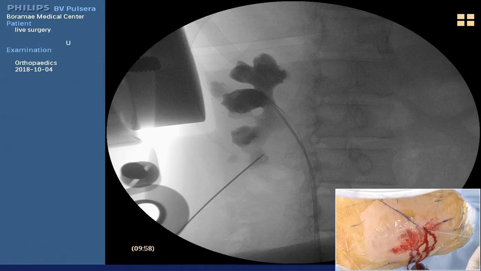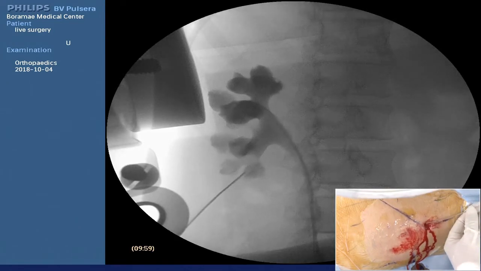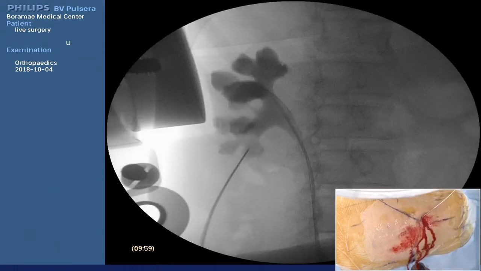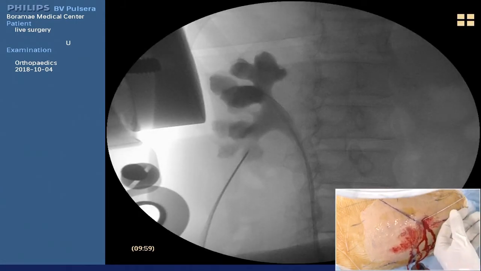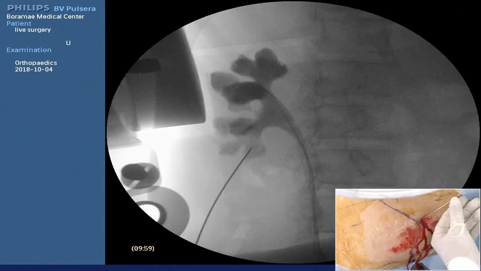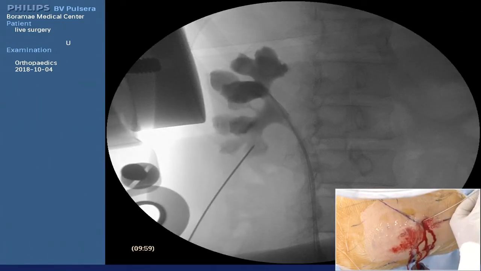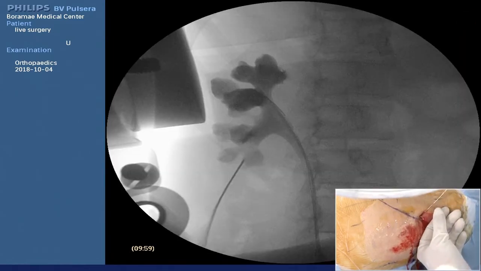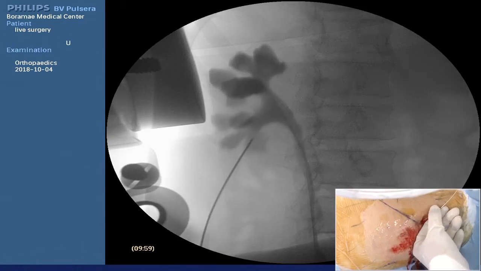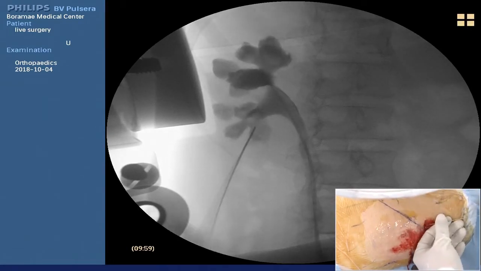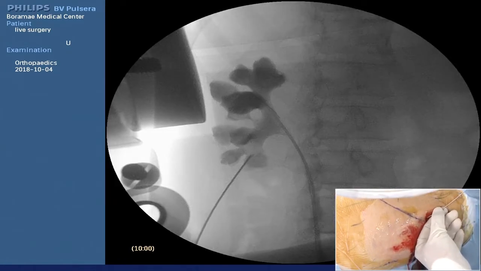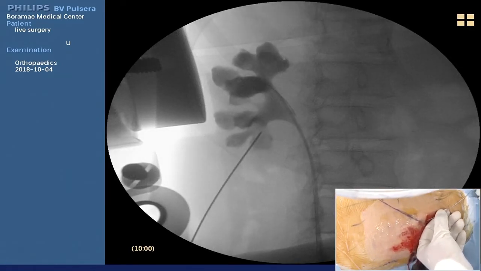No contrast dye, but I think I need to find it. You can see the movable kidney. So whenever I touch the stone, the kidney moves together. I need to find the space between the stone and, oh my. Just in the center of the stone, the little tip is located.